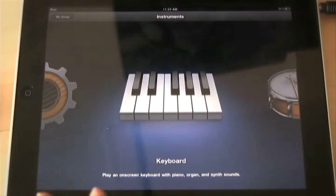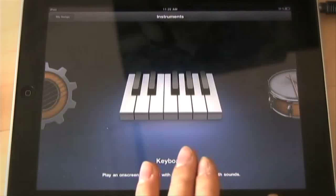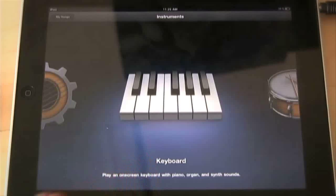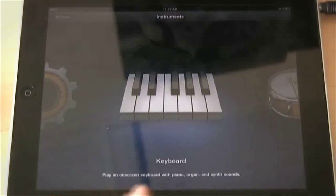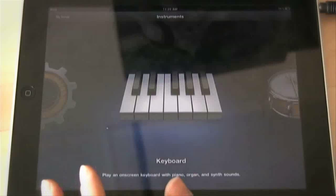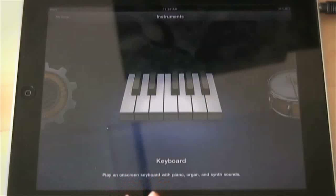Is it going to be your go-to DAW? Probably not. Is it going to be a fun tool to make some songs and maybe transport them to Logic or GarageBand on desktop? Probably. Now granted I don't use GarageBand — I only use Logic — but I figured I'd give GarageBand for the iPad a shot just to see how the touch instruments feel, after seeing the keynote on March 2nd.